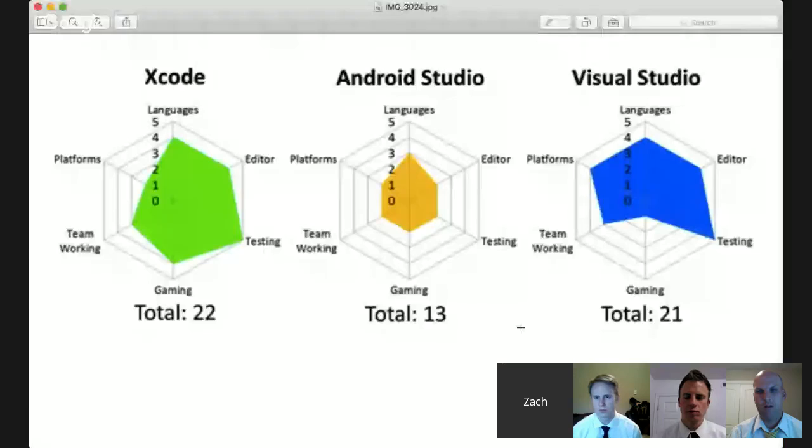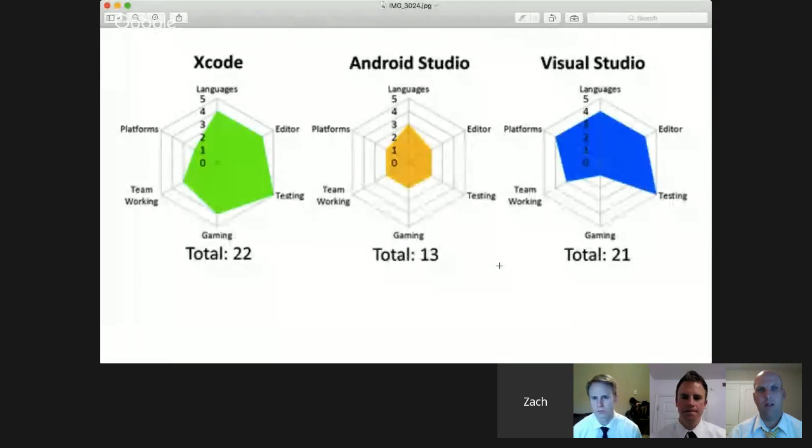Maybe I can just end with this figure that I found. If you can see this figure now, it's comparing Xcode with Android Studio and Visual Studio. It does not include Notepad++, but Xcode and Visual Studio are both pretty close here. But you notice that Xcode is way better on gaming programming than Visual Studio is.